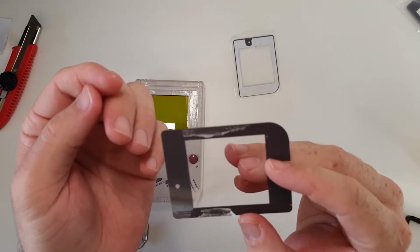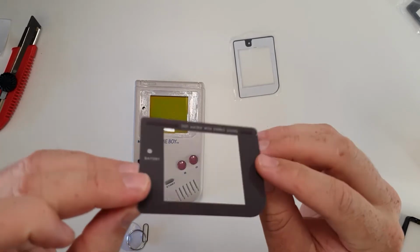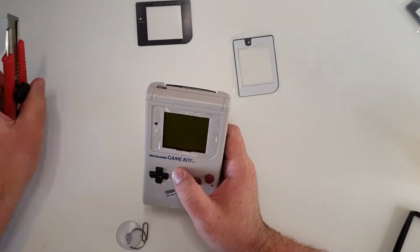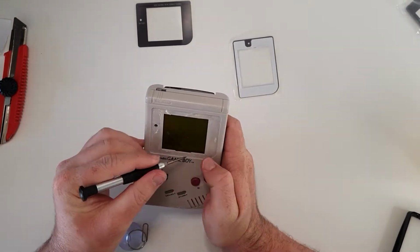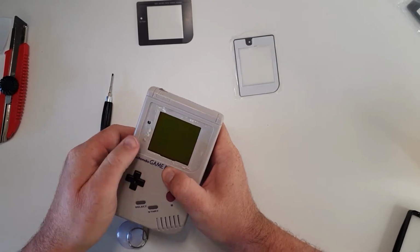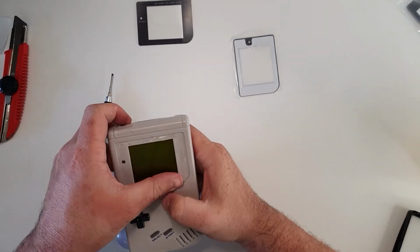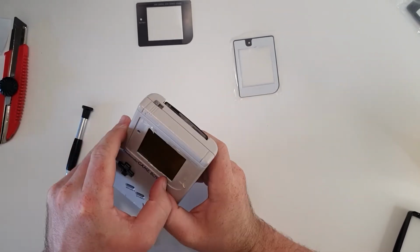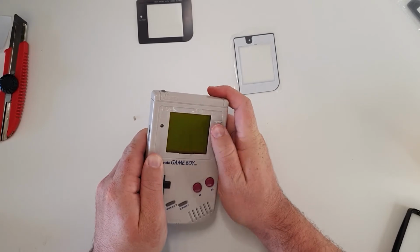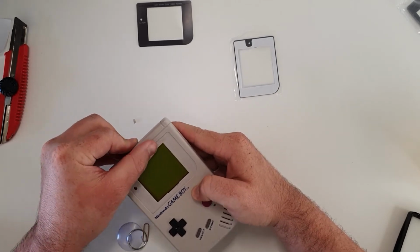I could have cleaned it from removing the screen on the inside, but once I pulled it off, a little bit of the grey colouring on the inside of the cover came off, so we needed another cover anyway. And that's one thing to be mindful of if you're doing any sort of restoration or retrobright on a Game Boy unit and you want to separate as much as you can from the plastic that you're trying to remove the yellowing from. You want to be really careful when removing those. One of the reasons that I've had to replace a few of them is that every time I've tried to take one off, just like that, even though the glue hadn't been on there that long, the colour becomes incomplete and you can see through it and it looks really average.